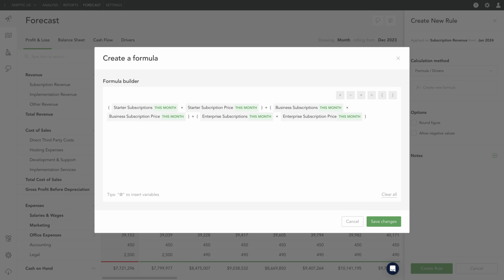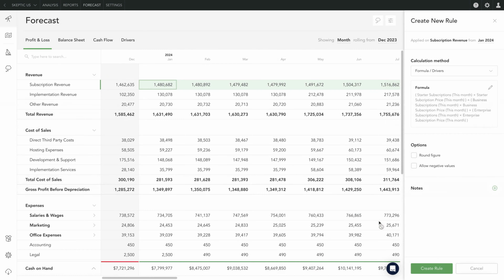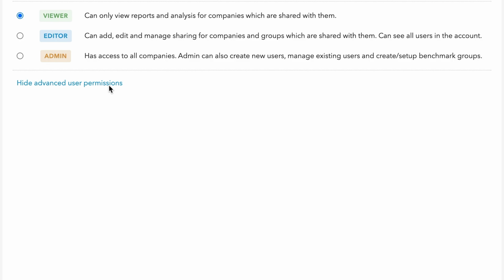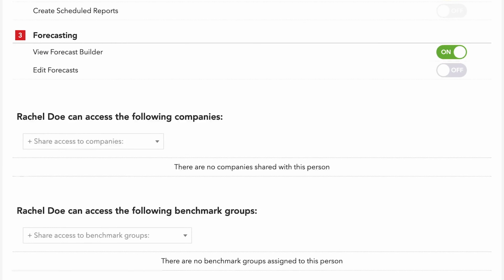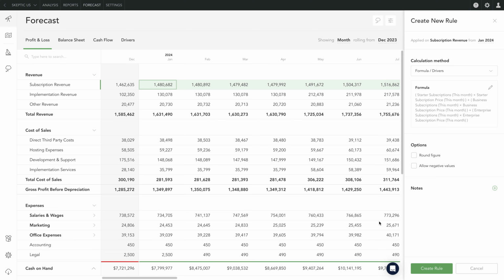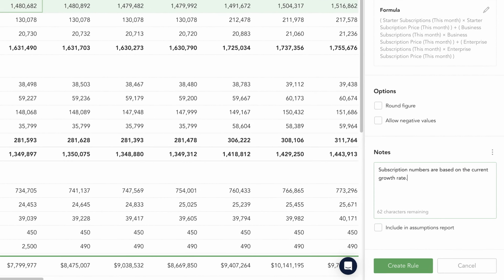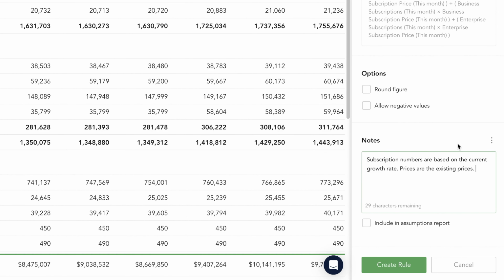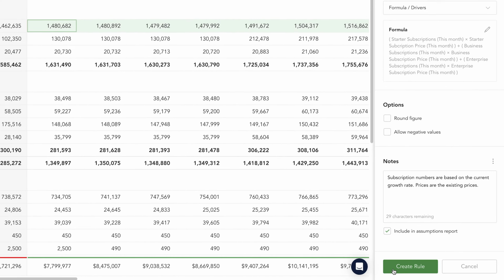For this account, we'll only be using our drivers. You may have invited other team members into Fathom to work on the forecast with you. When creating or editing a value rule, leaving an assumption note will explain the rule's reasoning to others working on the forecast. You can also include it in a report for stakeholders to provide transparency and ensure buy-in.